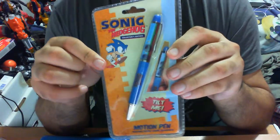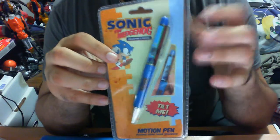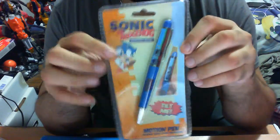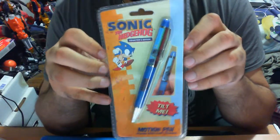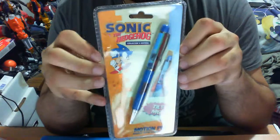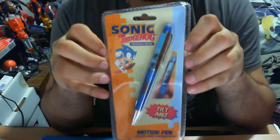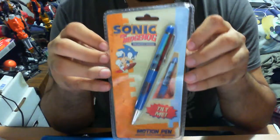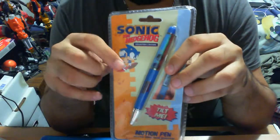You have a picture of Sonic the Hedgehog revving up. This picture, oddly enough, looks kind of out of place. I don't know if it's because of the stripy look to it, or because it's just not meant to be there. It's hard to say. I'm not a graphics designer, so I can't give my 2 cents worth of what they're thinking about. But it looks weird. It just doesn't look like it's meant to be there, even though it's supposed to be.